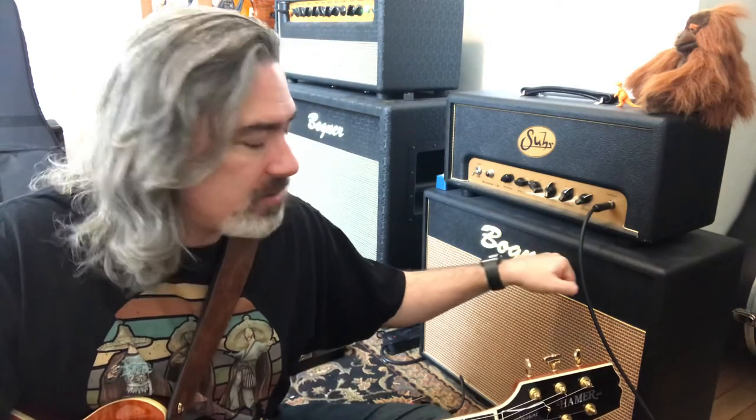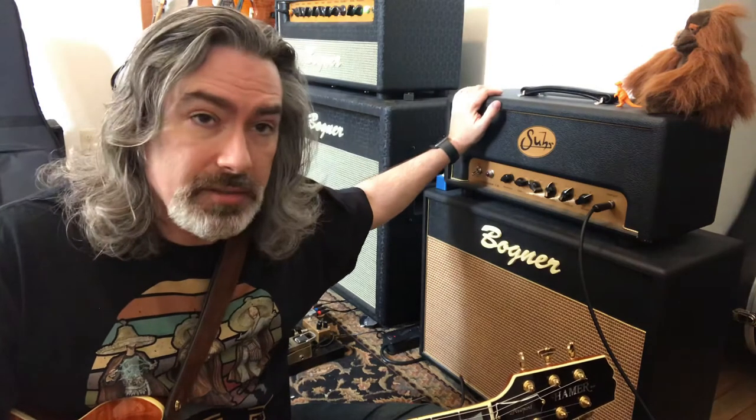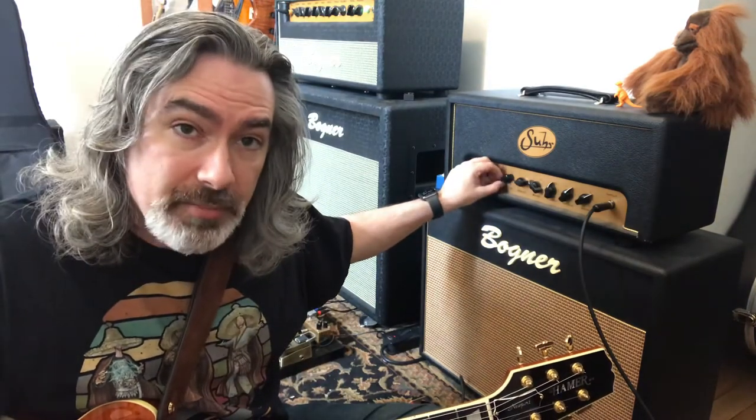Part of that is the Bogner cab I'm running it through is closed back and ported. So the cab brings a lot of bass into it, but it's got some bass in the circuit to begin with. So you see I've got that dialed back. Be curious to see how that does live. My suspicion from opening up the power scaling a little bit is that more volume will give it more edge and more cut. But we'll have to find out, and I will report back once I know a little bit more about that.